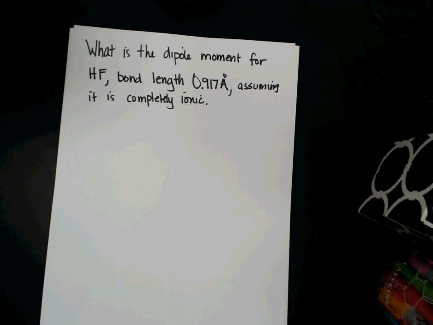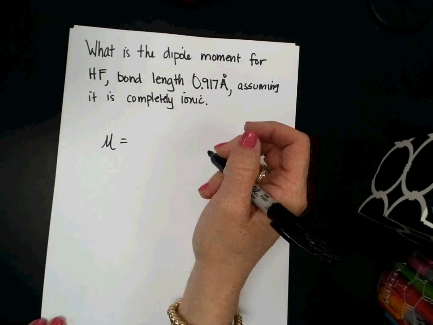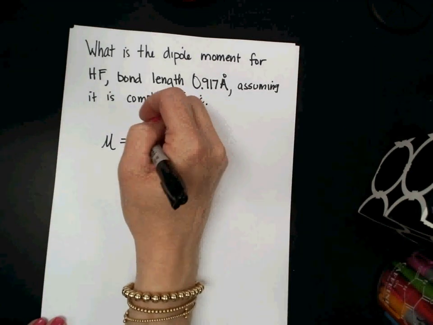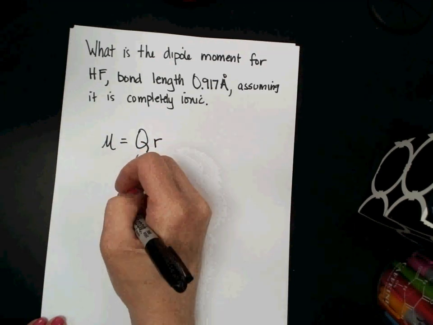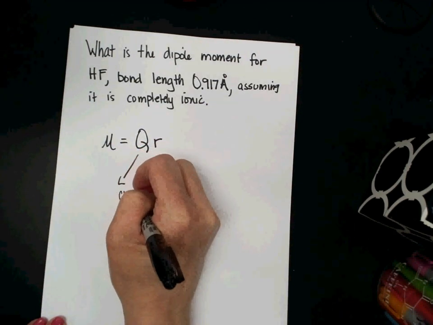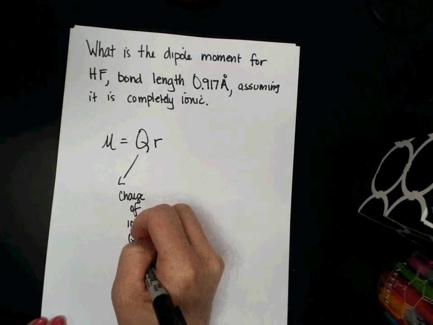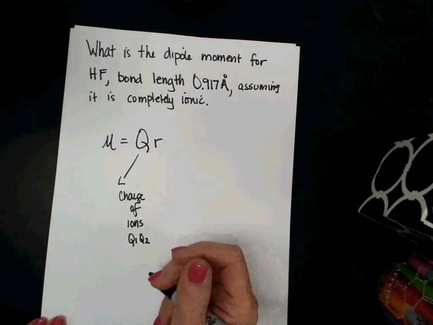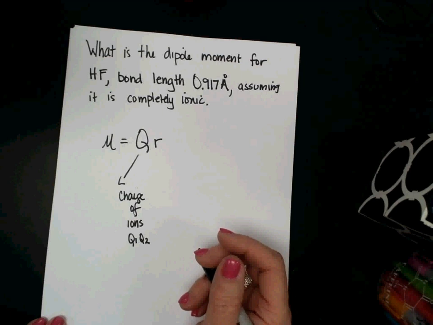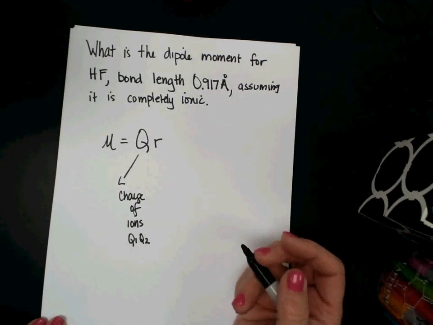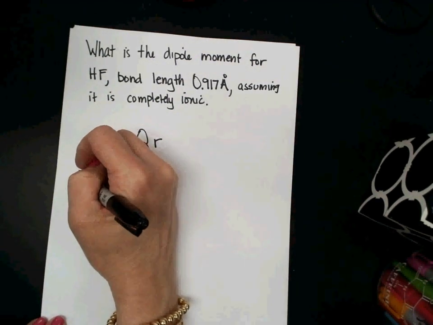You should remember from yesterday that dipole moment is expressed by the Greek letter mu and is equal to Q times R, where Q is the charge of the ions, which is really thought of as Q1 and Q2 because there's a cation and an anion. We don't really worry about the sign. We just multiply them. Lots of times it's 1 times 1, so we don't even have to put it in the equation because it makes no difference. That's your dipole moment.